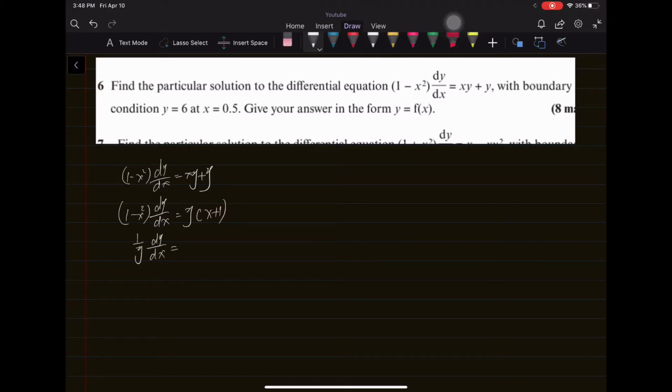And another thing is, when we finish the first step, we separate the variables. The next step we need to do is to simplify those equations as much as possible. So on the right hand side, it will be like this. On the bottom is 1 minus x squared, but we can expand it as (1 minus x) times (1 plus x), which can help us to cancel out. So we will get 1 over y dy/dx equals 1 over x minus, sorry, here's minus.